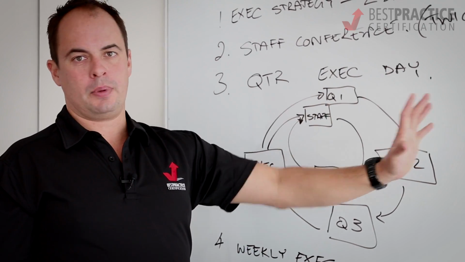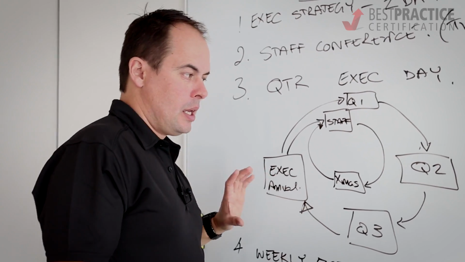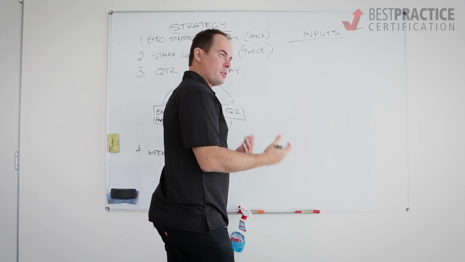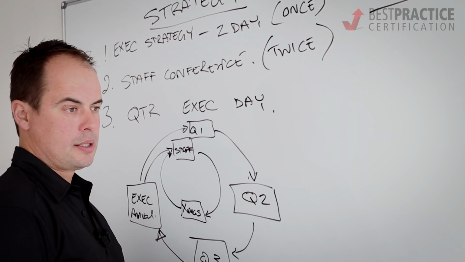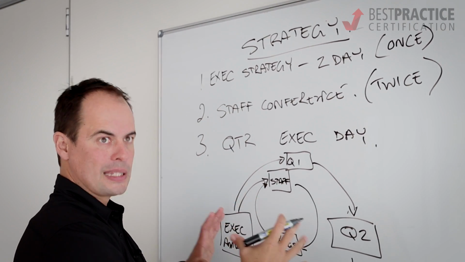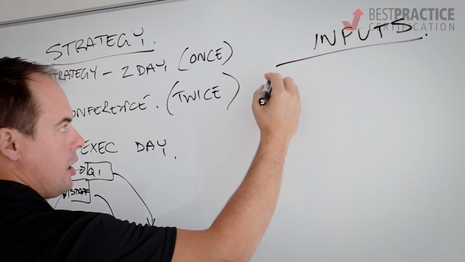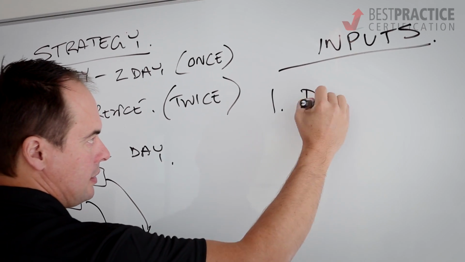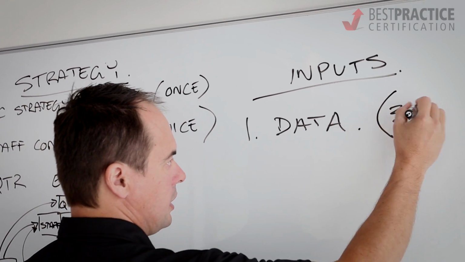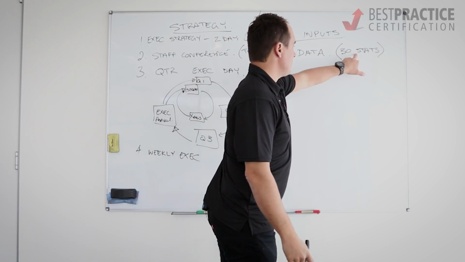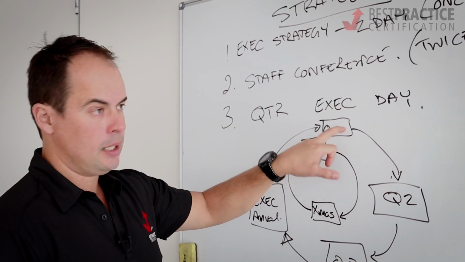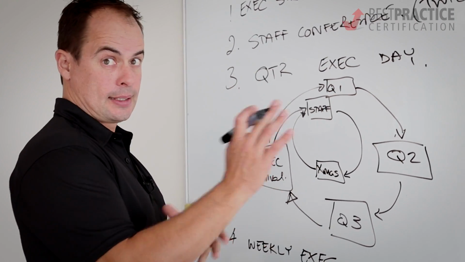Now that spins off a couple of things. There's a couple of inputs to these processes and a couple of outputs. So some of the inputs over here, and if you're talking about the process model with ISO 9001 or any of the standards, and this is how your quality management system ties into your executive and business planning system, is some of the inputs here are obviously the first thing is our data. So these are all of our numbers, and I talk a lot about our 30 stats. Those stats are reported weekly in the exec and then reviewed quarterly to look at how we're tracking against our targets.